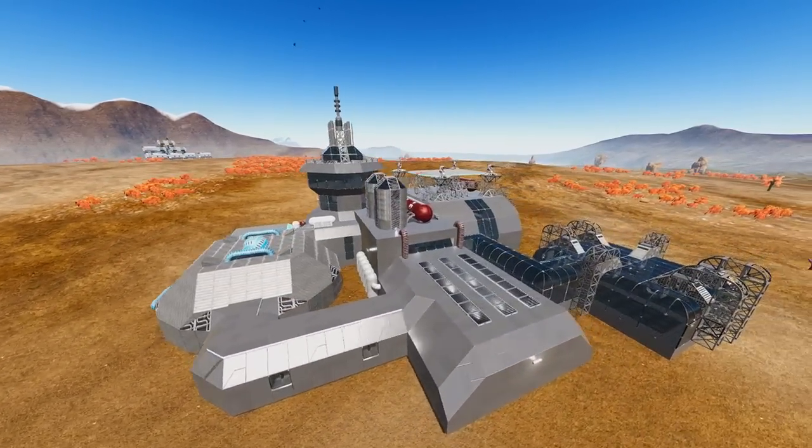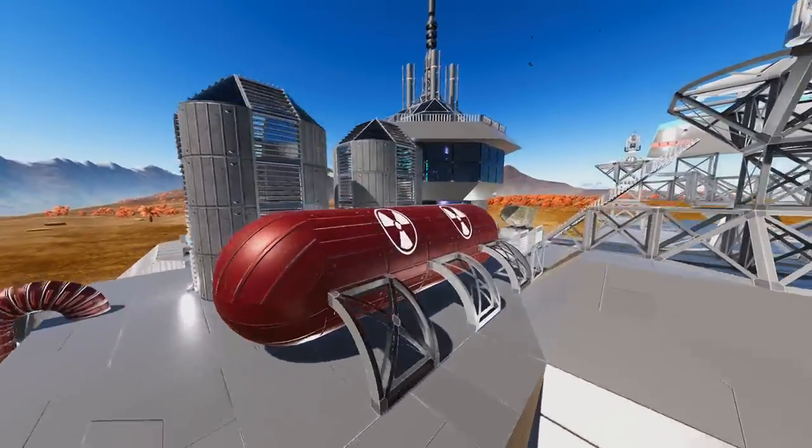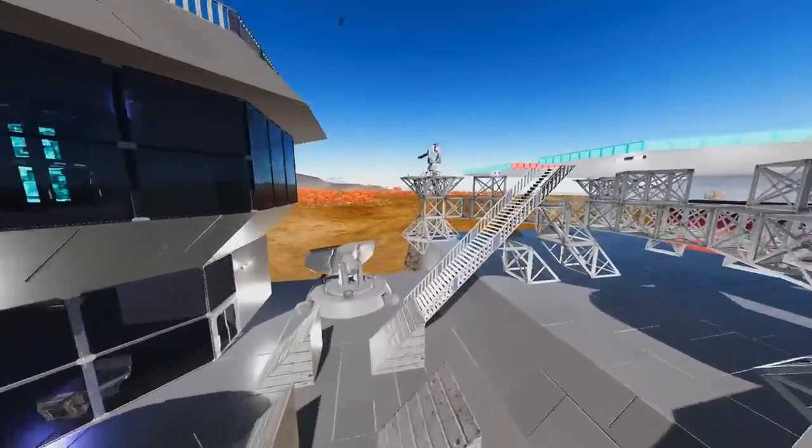But I like the attention to detail he's gone to. You've got the piping through the top. He's put these storage tanks here, these chimney funnels go down into the furnaces down below.